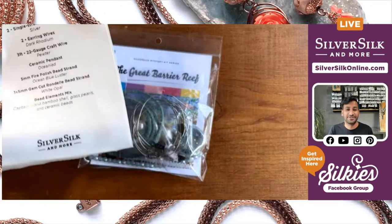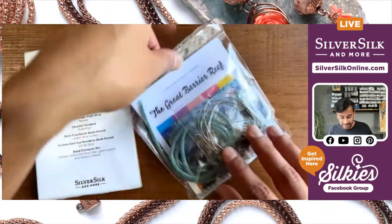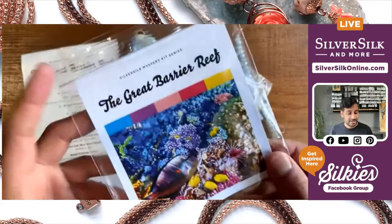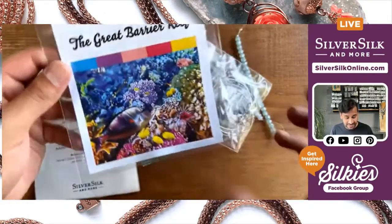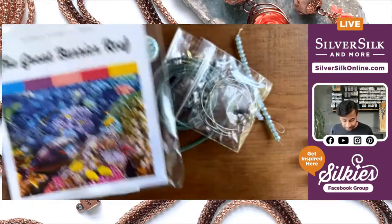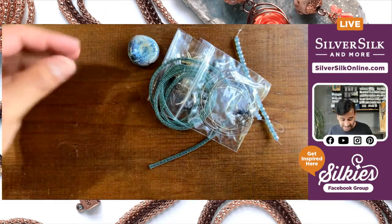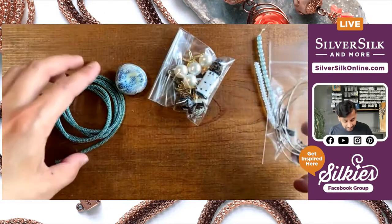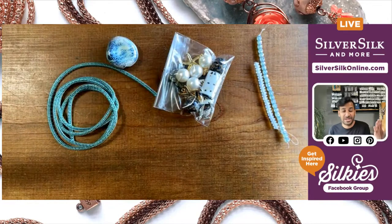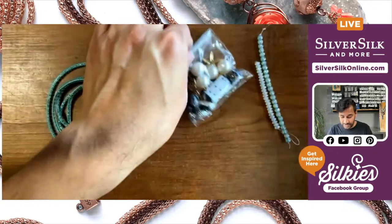I wanted to take all of those attributes and apply them to a kit. I came up with a color palette and threw a few materials together, as you can see on the backside of this little insert. This is the artwork you will receive whenever you get your kit — it gives a picture of what inspired me to put this kit together and a rough idea of the color palette. If you picked up the larger kit, unfortunately the larger one is sold out, and I think this one is too at this point. Since it is a miniature kit, it has fewer components, but that doesn't mean imagination can't run wild. So let me go through some of these materials and we'll talk about designing something together.